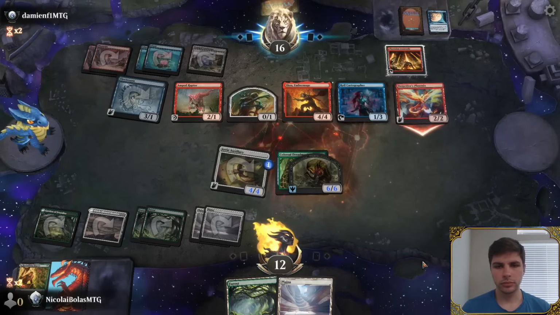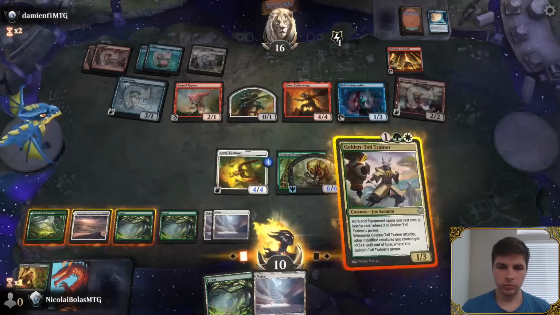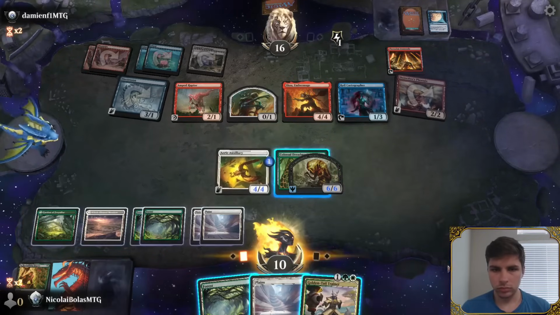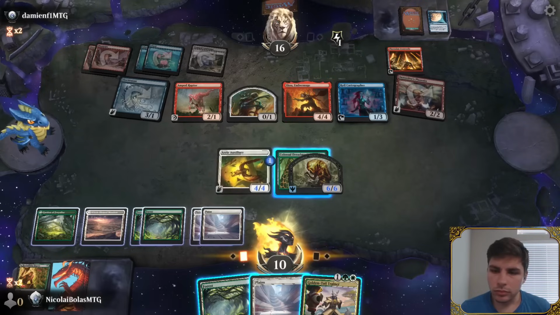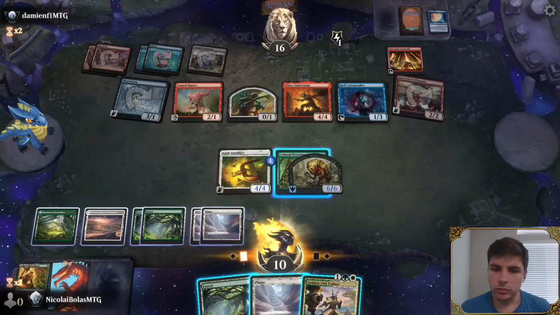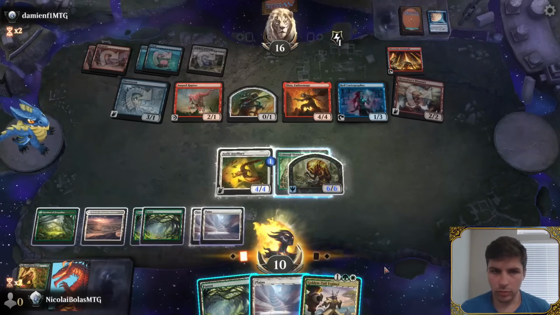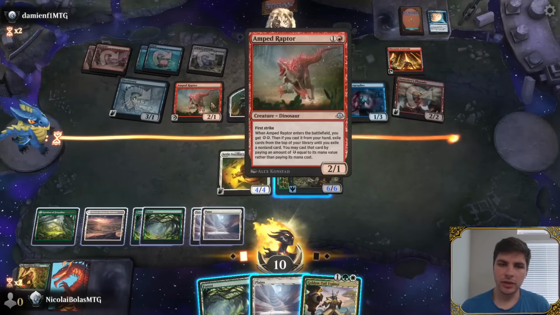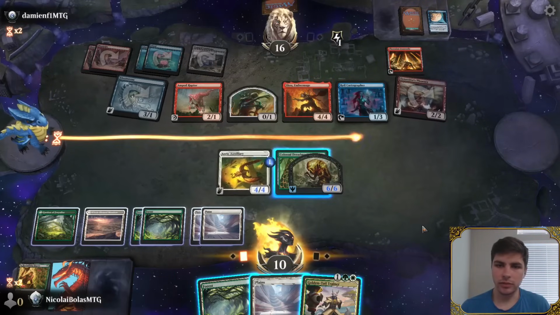Yep. Hmm. So I really want to equip this. They have 2, 3, 7, 8, 9. 2, 3, 7, 8, 9, 10, 11, 12.